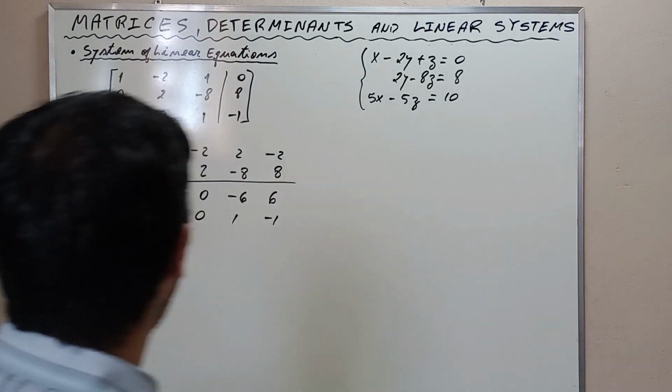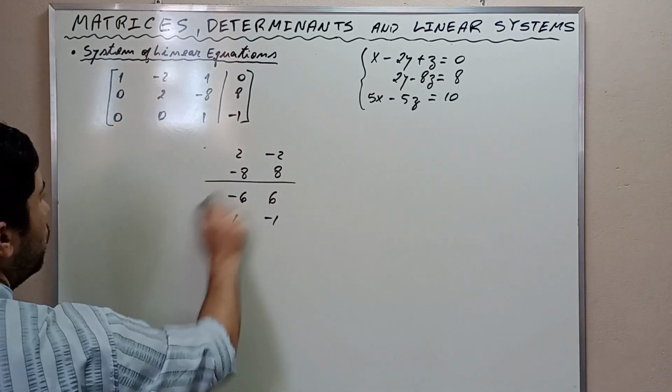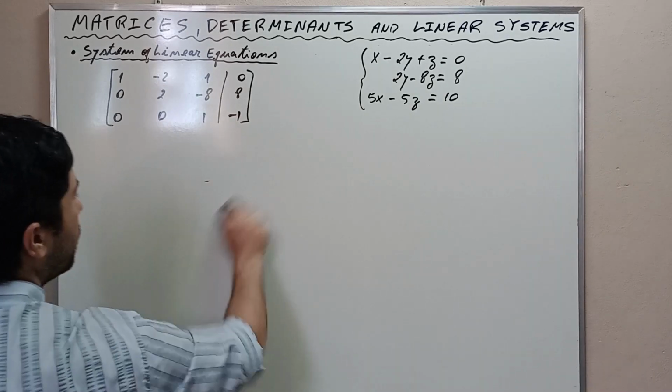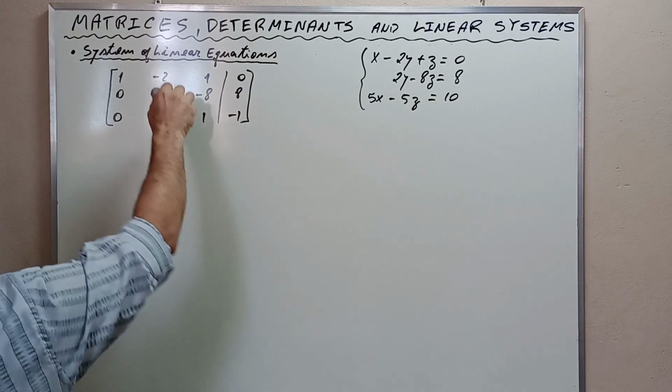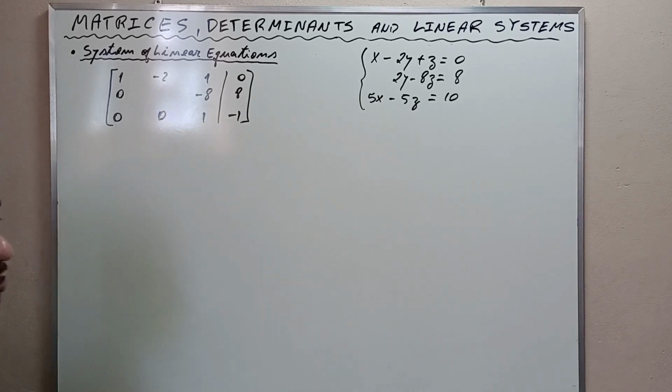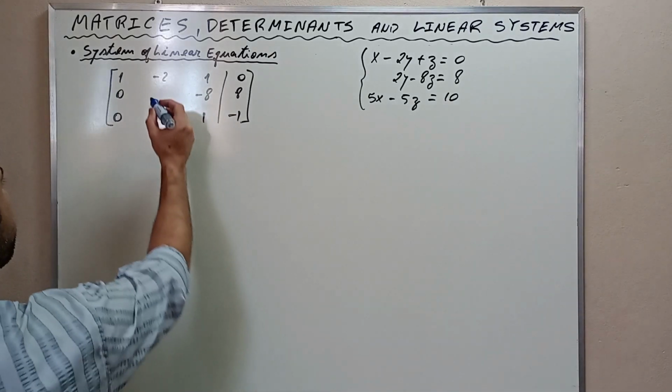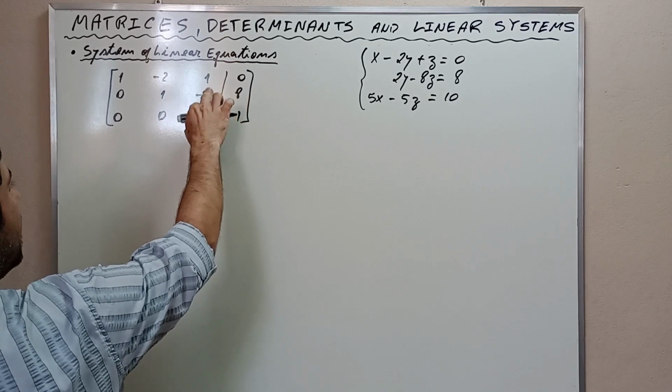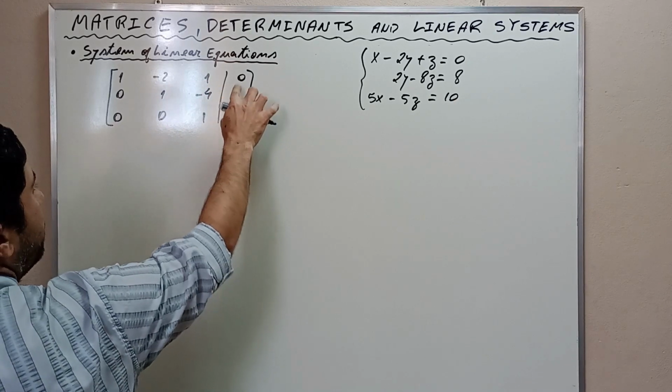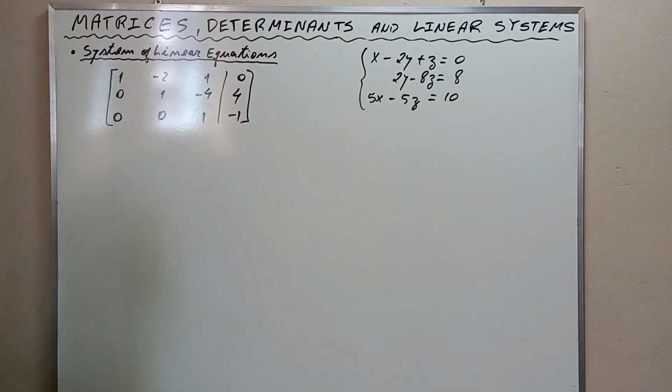And the last step will be to divide row 2 by 2. If we divide row 2 by 2, here in the place of 2 I put 1. In the place of 8 I put 4. And in the place of 8 I put 4. Then we have already the system in the echelon form. Okay? It is already in the echelon form. And the echelon form allows us already to compute what's going on.